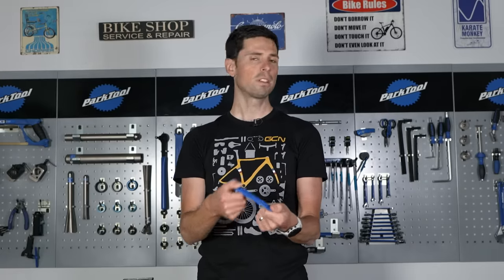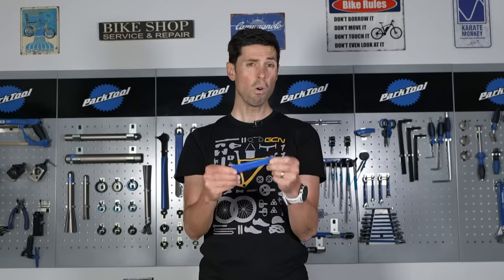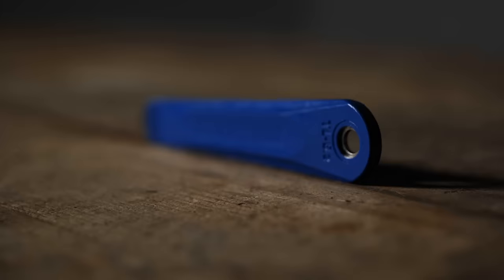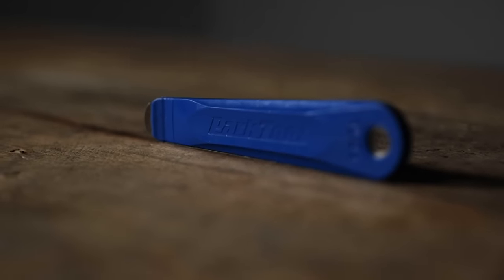If your tires are a really tight fit — which I'm going to assume they are, hence why you're watching this video — you can kiss goodbye to installing your tires with nothing more than your hands and your strong thumbs. You are 100% going to need one, if not two, tire levers to get the job done. There are loads of different options out there, some cheap, some expensive. The advice I would give is to invest in a good quality set. They can either be made from nylon, or if you run into difficulty with tough fitting tires all the time, you could get one which has a metal core and a nylon outer cover. That way, it reduces the risk of damaging either your expensive wheels or your expensive tires.